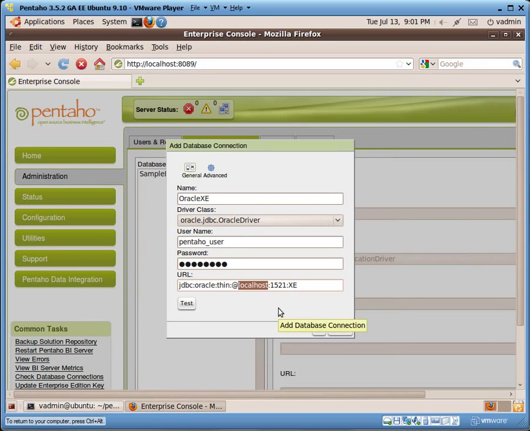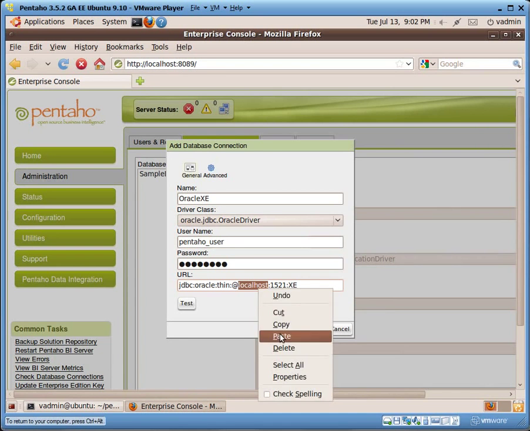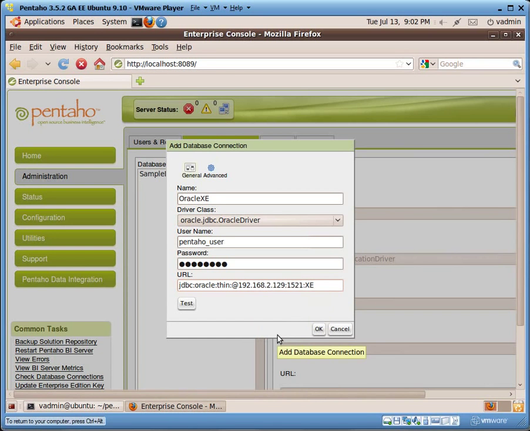I'm on a VMware image guest, so I'm going to put in the host name that this machine has access to: 192.168.2.129. That's my local host machine, or the host operating system that the VMware guest can actually talk to. And you can see if I click test, the connection is successful.